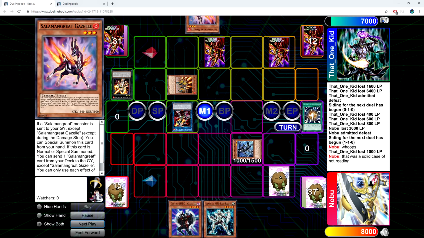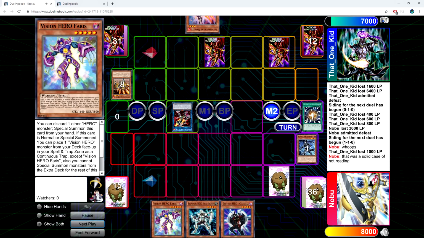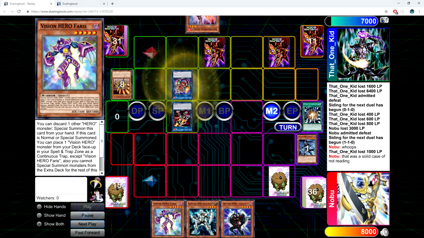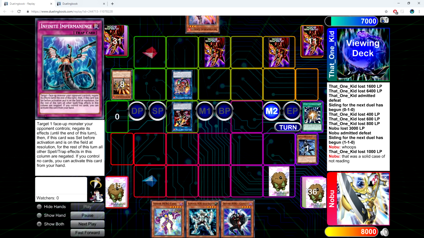So, going into this, he's going to summon the Jack-Jack, add the Gazelle, and attack over the Shadow Mist. I can't really say that that's a mistake, because leaving Shadow Mist on the board just gives him Link fodder, or whatever he wants. Nobu's going to add Ferris, and then that one kid is going to use Jack-Jack for Baylinx, and pass his turn. Pretty decent board with a Solomon Great Rage and an Infinite Impermanence.